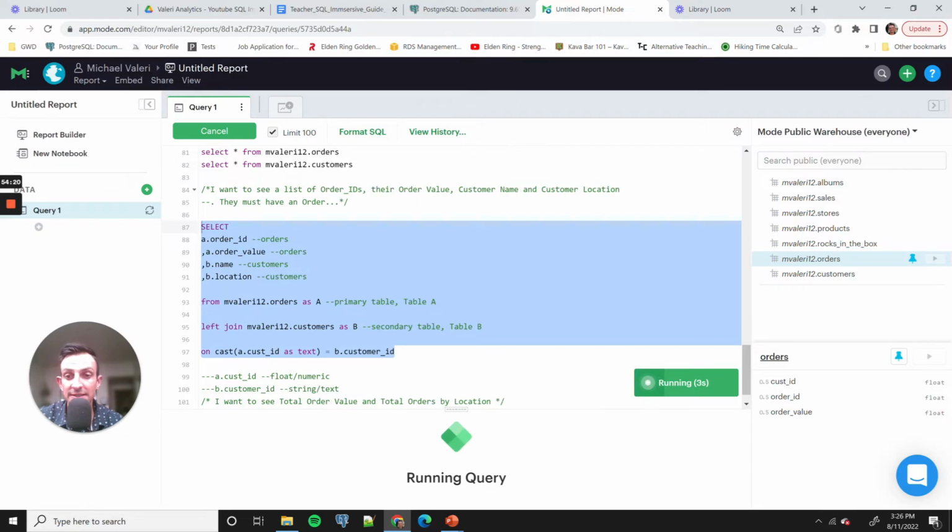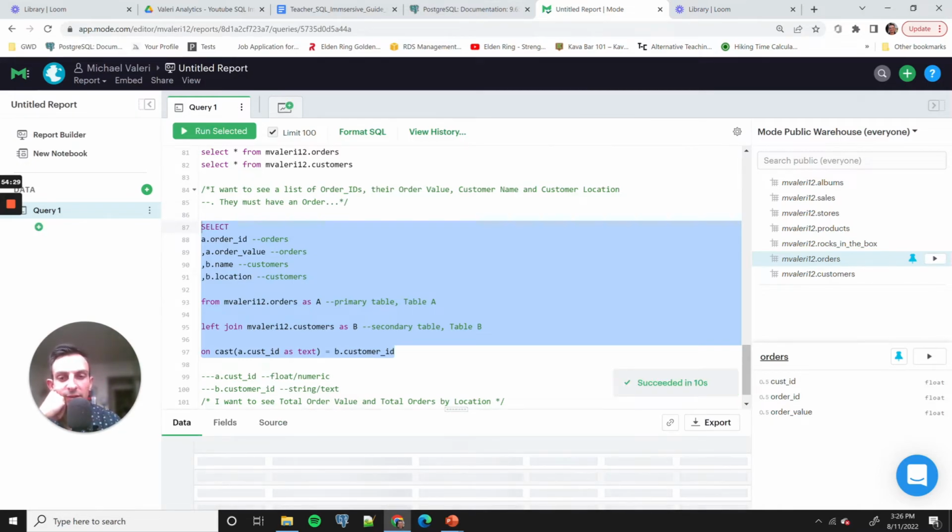What I'm doing instead is casting cust ID as a text, just to make it work. Trying to get this to work.